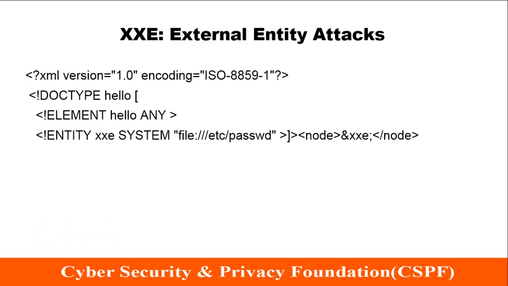Coming to XXE, that is external entity attacks, as we could see in this example, the entity is XXE. Generally the set of valid entities can be extended by defining new entities, and if the definition of this new entity is a URL, then the entity is called an external entity. These external entities tend to force the XML parser to access or fetch the data specified in the URL, which would probably lead to external entity attacks. In this scenario, with the external entity XXE, we are trying to fetch the /etc/passwd file, which would probably crash the web server as it tries to substitute the entity value with the contents of the /etc/passwd file.